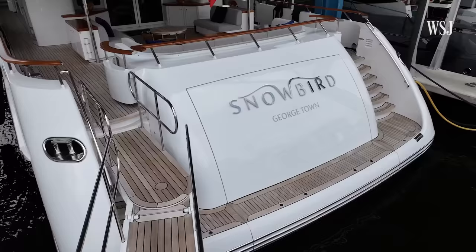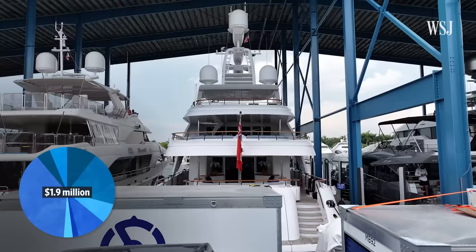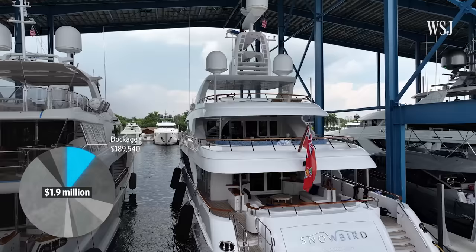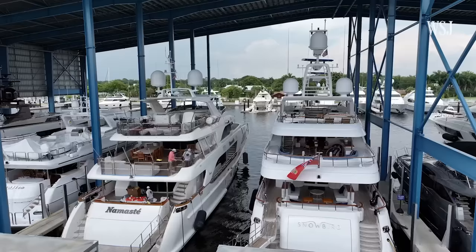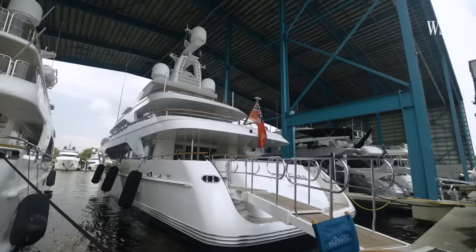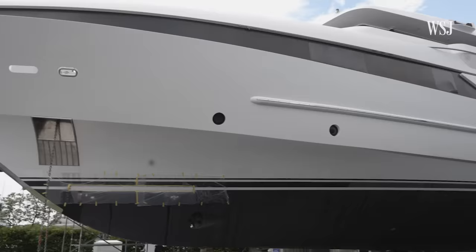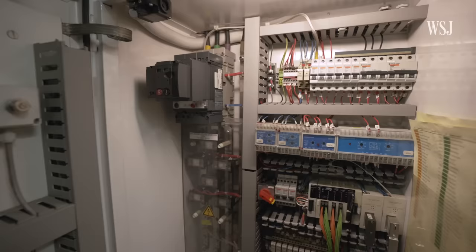Welcome aboard Snowbird. Costs add up even before owners set sail. Dockage fees are very expensive, ranging from $3.50 a foot to $7.50 a foot per day. Dockage fees can be so high for superyachts in part because there's a large demand for a limited number of spaces. But if owners keep their yachts docked, they could face other large maintenance expenses — all the works on the bottom of the vessel get gummed up with oysters, clams, and barnacles. A lot of these electronics get fouled up if they sit dormant for a long time. It's definitely better to use it than let it sit.